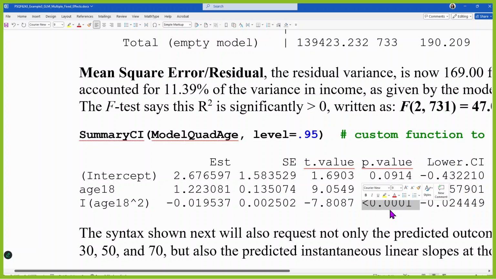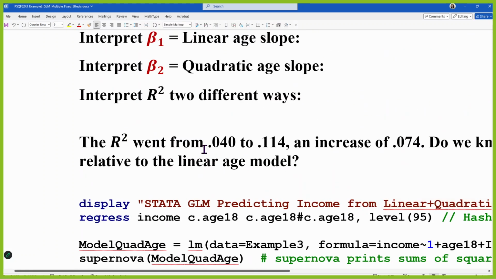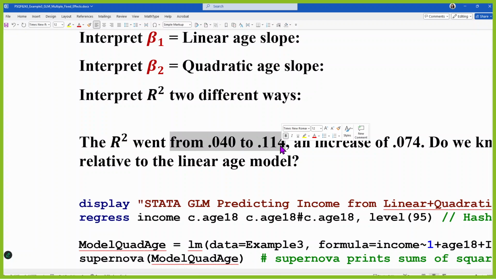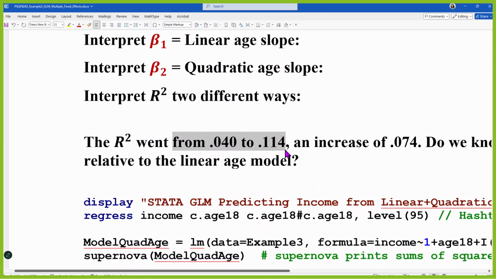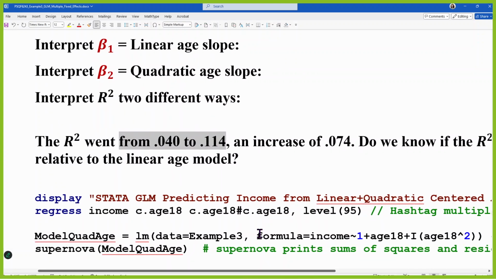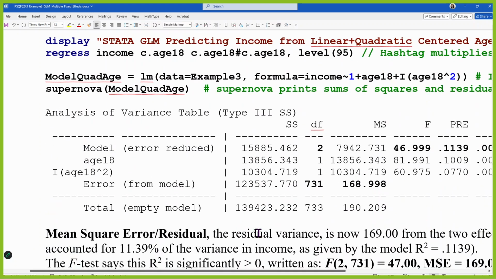Because we need the quadratic, because this made a significant contribution, that automatically means that the change in the R-squared that the new quadratic slope created is also significant. So if I add one new thing to the model and that one new thing has a significant slope, the change in the R-squared that it created is also significant. It's the same idea. Where we're headed next is what to do if you add two things at once. Then there's not a one-to-one correspondence and we have to do something slightly different, but that's in the next unit.